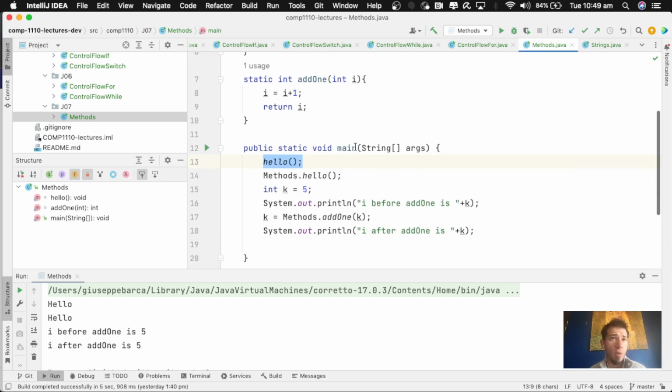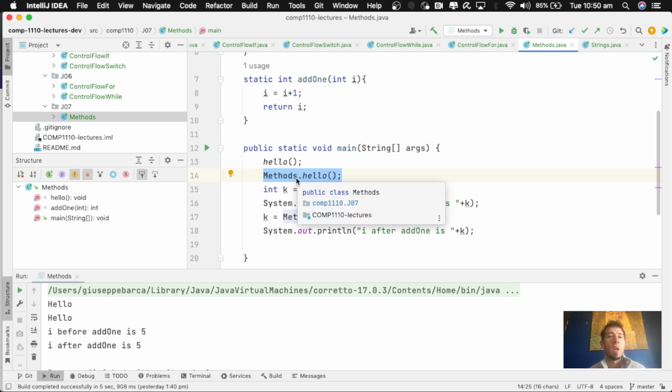However, if the main method was to be defined outside of the class, we would have had to use this notation here, where we use the name of the class and not of the particular instance of the class, so the class name dot hello.